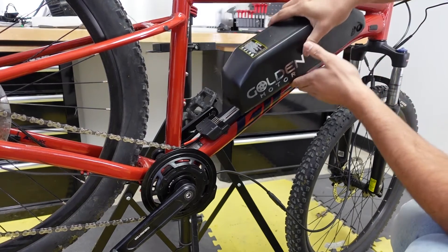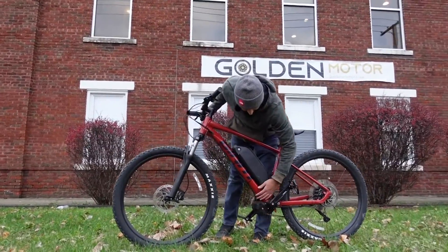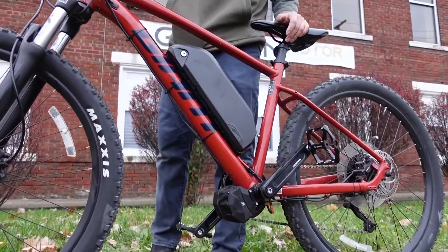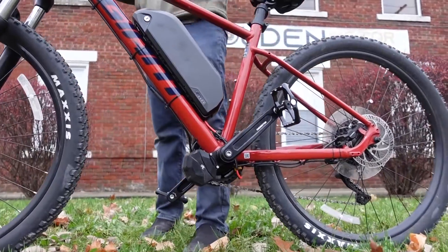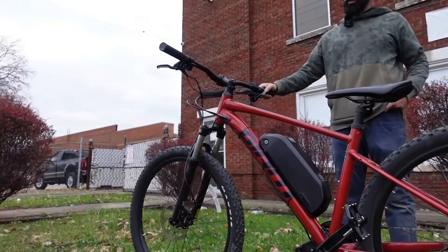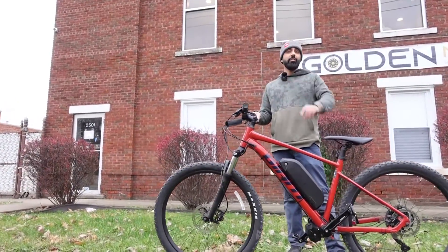The last step is to slide on your battery, lock it in with the key, and clean up the wires. This was a super easy build — it came out nice and clean, the motor is tucked in nicely with almost 9 inches of ground clearance. This motor is rated at 750 watts but can go as low as 250 watts or as high as 1000 watts, since the controller can output up to 40 amps. With a 52 volt battery you can take this up to 1000 watts of power. The torque sensing is integrated inside the bracket with no wire coming out of it, and this motor has 110 newton meters of torque. I put the SW-102 on here and it connects to a Bluetooth app so you can make changes on the fly.